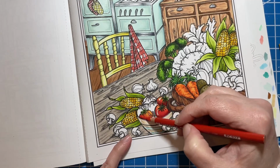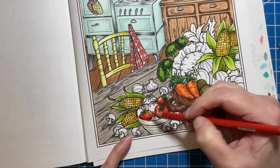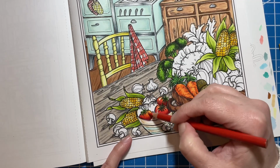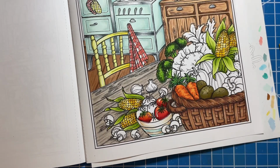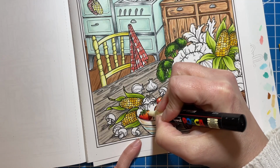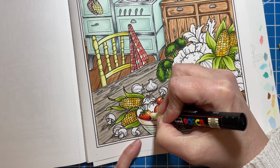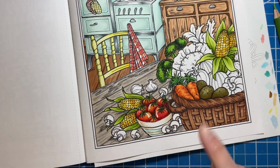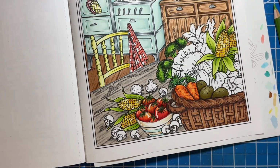The other thing is, once you do your markers, you can use your pencils to go back over top of it, and you don't have to work as hard to get your stuff blended, because you've already got that base color in there. Okay, let's get this highlight in. All right, so there are our tomatoes, moving right along.